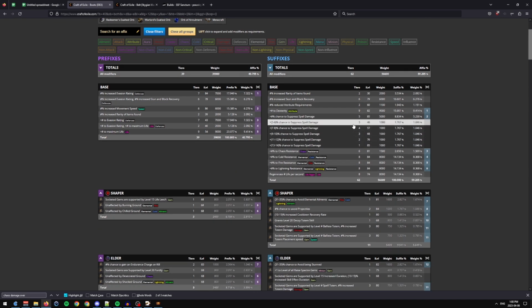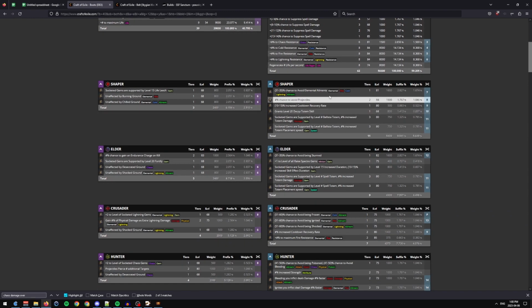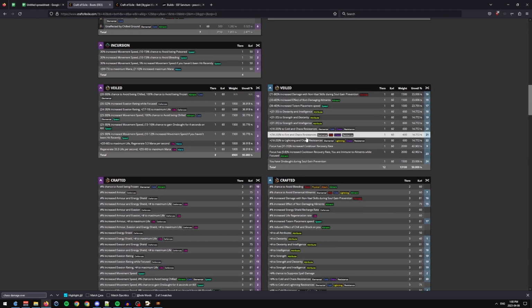And if we expand that out, you can see the different tiers. So item level 46 is required to roll 5 to 6% chance to suppress spell damage. And then for our 7 to 8% chance, it's item level 57, and so on and so forth. And it does this with all types of mod rolls. You can also see influence mod rolls. You can see your veiled stuff.